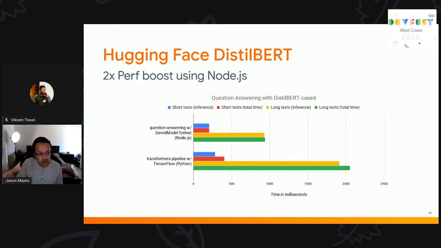So, go play with some things. I do encourage maybe doing your models in Python as you're used to, but go play with putting it in Node.js for the pre and post processing. And then not only do you get the reach and scale of the web, but you also get some of these performance boosts for free as well. So it could be a nice marriage of technologies right there.